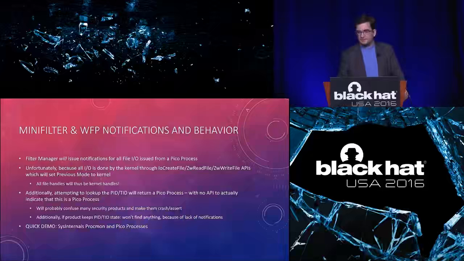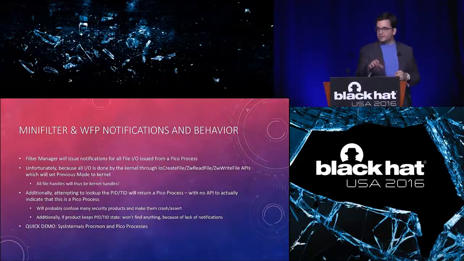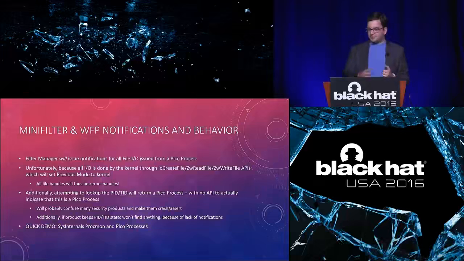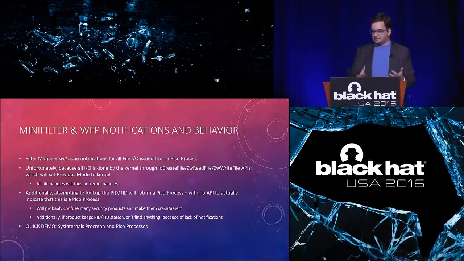And if you have a file system mini filter or a network mini filter, you will get the notifications for any file I/O. It will correctly point you to the Pico process that's doing this, but because you don't know it's a Pico process, because there's no API to know that, you might crash if you try to read its PEB or try to touch NTDLL, so you kind of have to guard yourself and now realize there's these processes that don't have the normal data that they normally have.